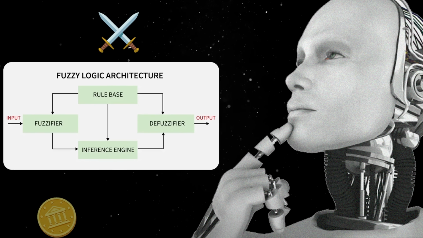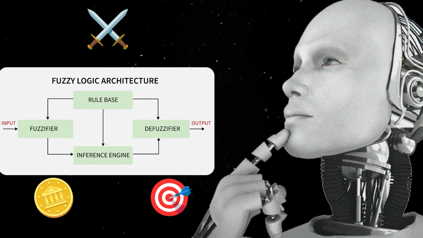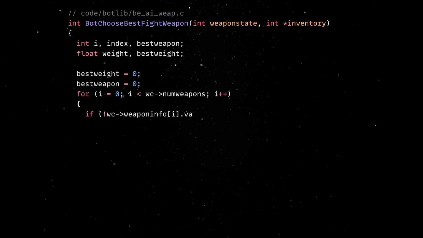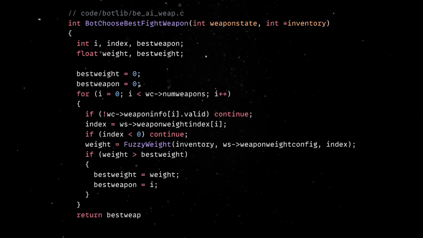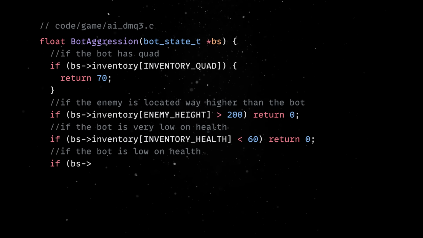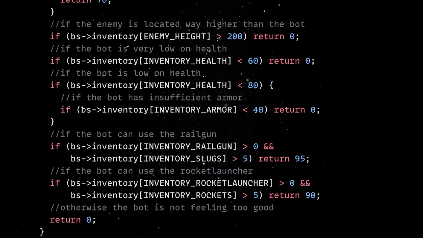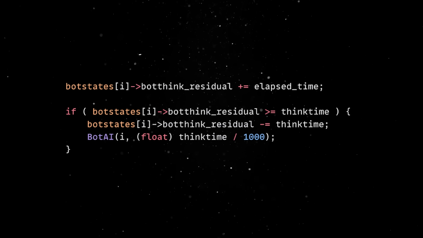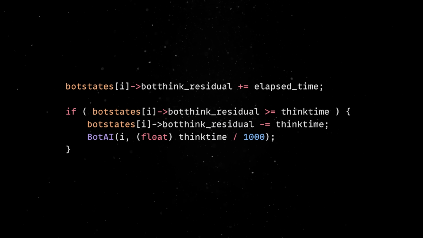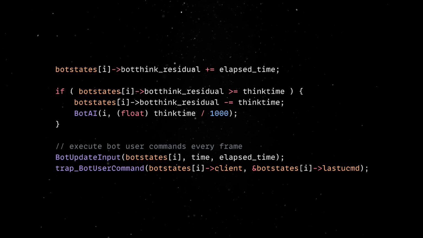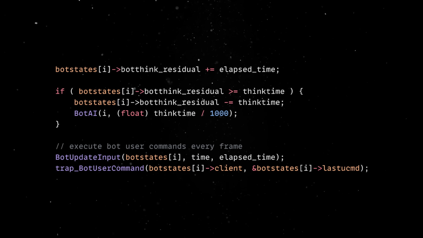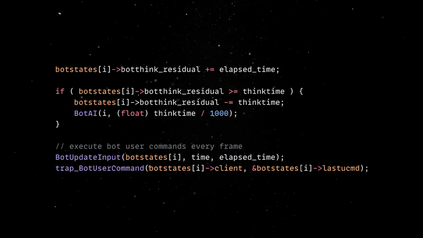Above the navigation layer, the bots used fuzzy logic to evaluate weapons, items, and goals. Rather than treating a weapon as simply suitable or unsuitable, the system assigned it a score based on factors such as enemy distance, available ammunition, health, and the bot's personal preferences. Each bot had different characteristics for aggression, accuracy, reaction time, and weapon selection, which allowed several bots facing the same situation to behave in noticeably different ways. The higher-level decision-making ran at roughly 10 updates per second, while movement and rendering continued at a normal frame rate, because tactical decisions never needed to be recalculated hundreds of times per second.